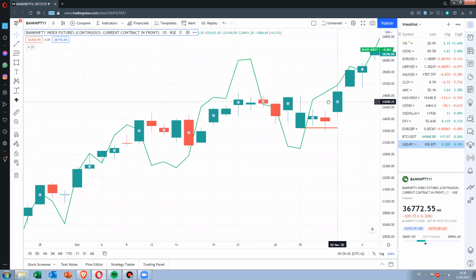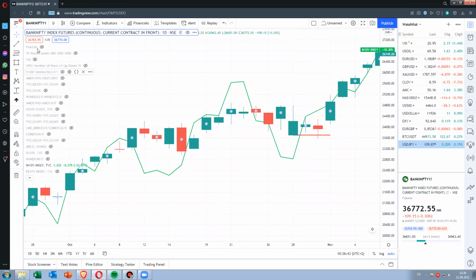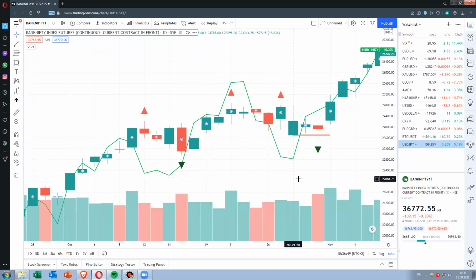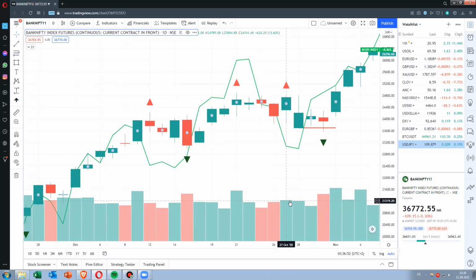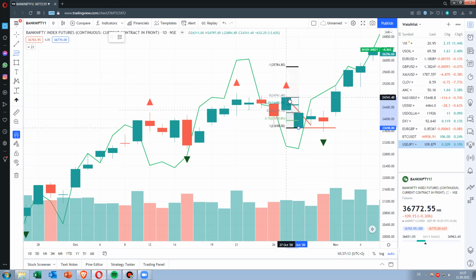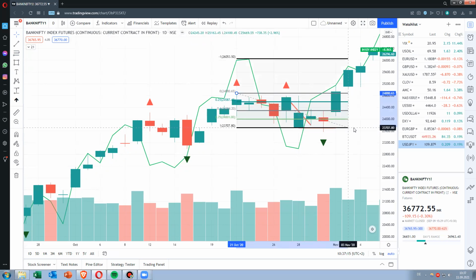And look what happens. You can even take your fractals on. I will just put the fractals on so we see the top and bottom fractals and the volume. You see volume is even declining into this low here. This low is higher, but from this day, this day, this day, this is basically a seller's auction already. This starts as a seller's auction because price is dropping, volume is not increasing. Then you get some type of stopping volume. You get this fractal plus a stop run. It's perfect. Then you take your swing low, swing high projection like this.